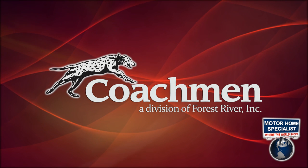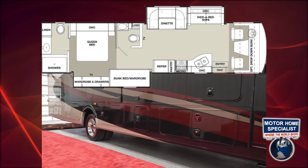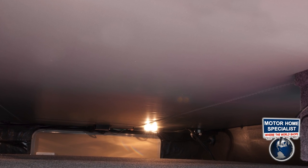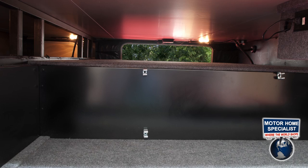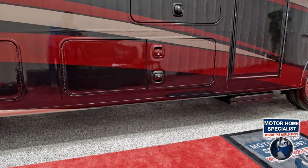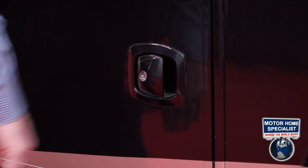But no home is solid unless it's built on a strong foundation, and Coachman RV provides that very thing. Every Murata floor plan is a true full basement model and every basement is constructed using steel — not just the cargo rails like a lot of other products, but the cargo walls and even subfloors are all galvanized steel. The Murata basement storage is further highlighted by galvanized steel flooring, creating a much stronger foundation and helping prevent pests or rodents from getting inside the unit. The 35BH model boasts an incredible amount of exterior storage, including several large pass-through storage areas, Ozite carpeting that helps protect and sound deaden each bay, side-swing bay doors with opposing doors for extra large items, and slam latches for a superior door seal.